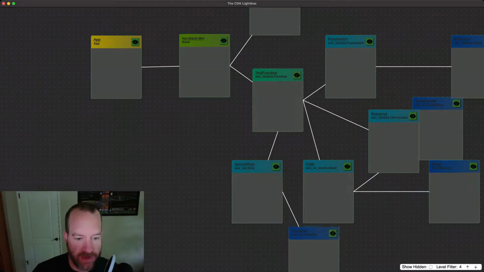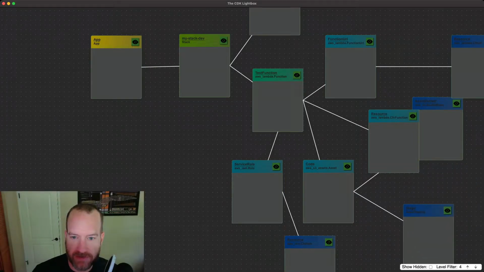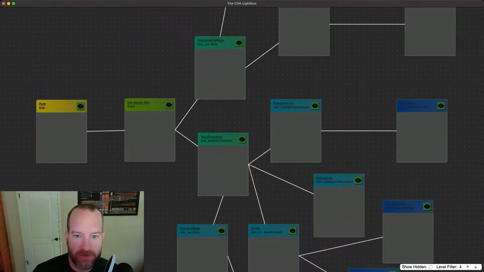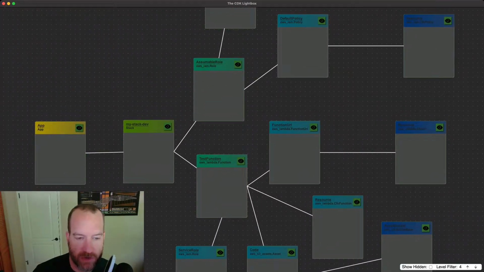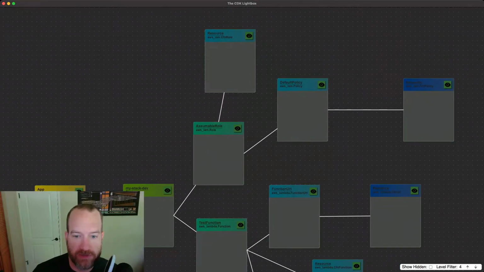If you can see here, I've got this resource object. The name of it is just resource. That's what it was called in the CDK code, and it's a CFN role type. I've got things like a staging asset, an asset bucket, and these things as part of code. If I come up here, I can see my function URL L2 construct has this CFN URL, the L1, underneath of it. And then up here, we can see default policy and other things.